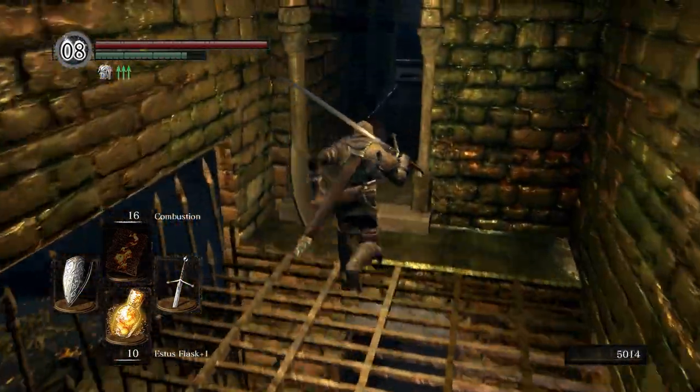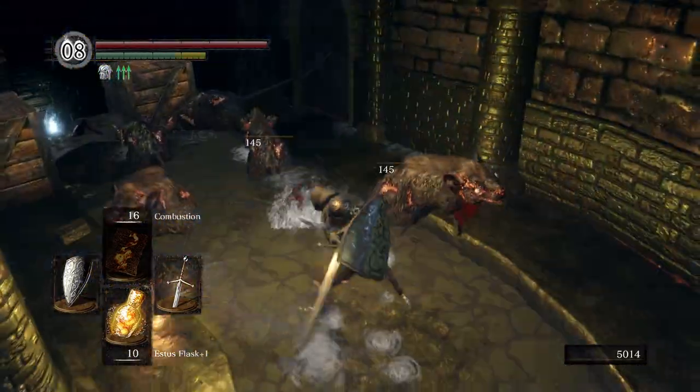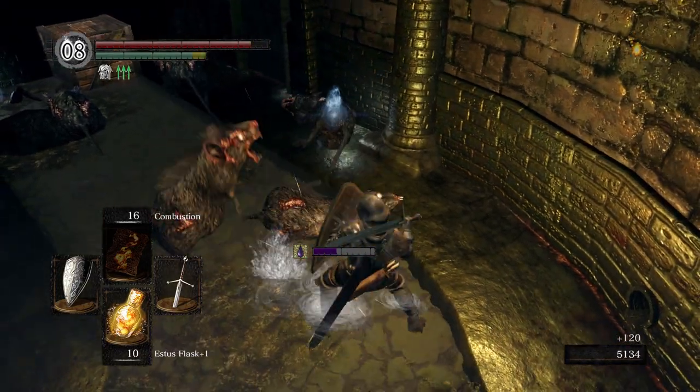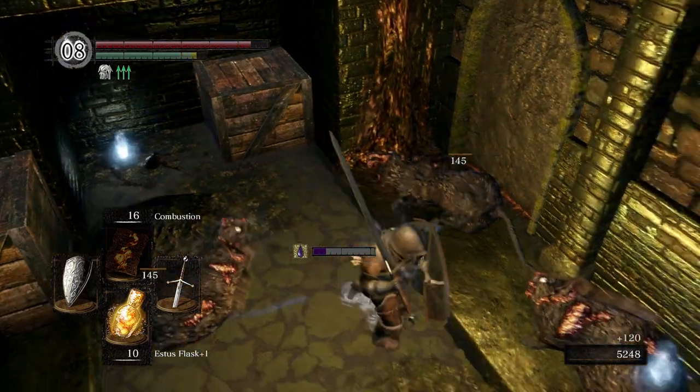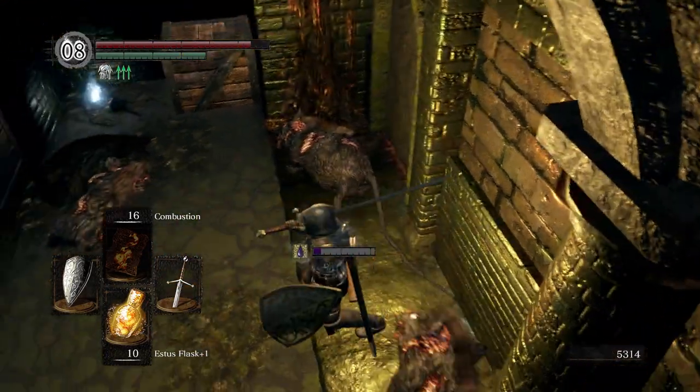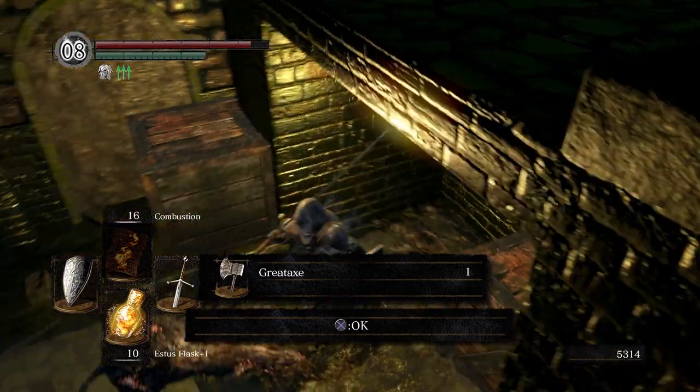Be careful, there's going to be a ton of rats over here. These rats have an okay chance to drop humanity, which you just saw me pick up, along with this great axe here.